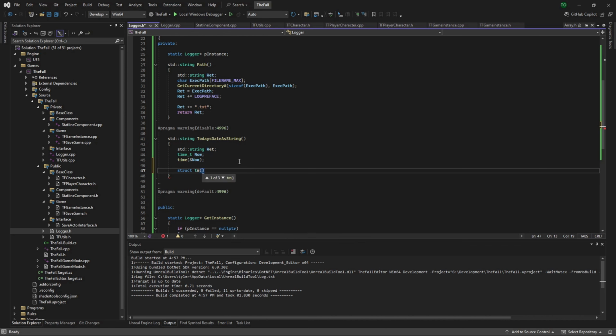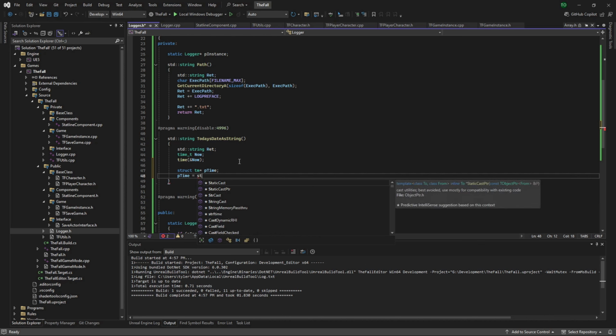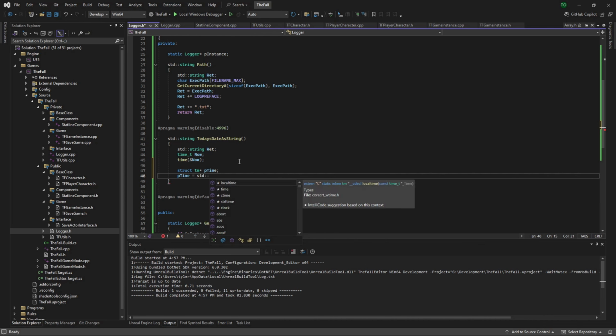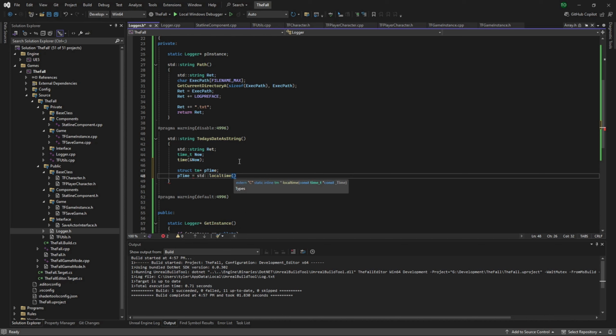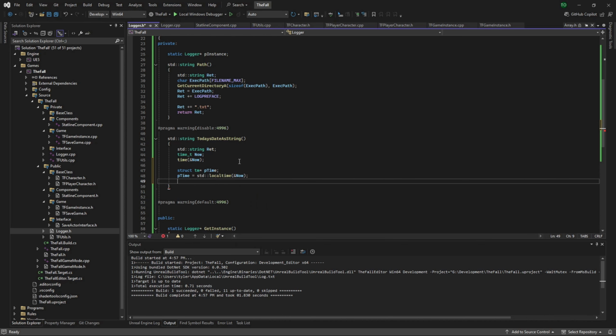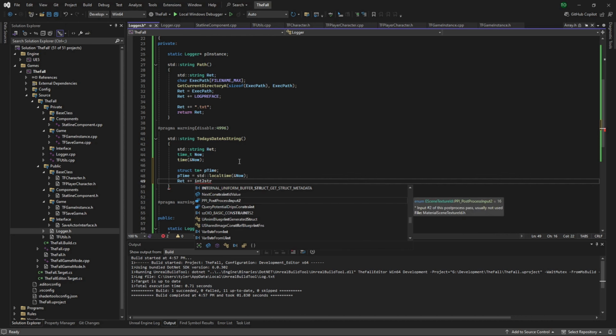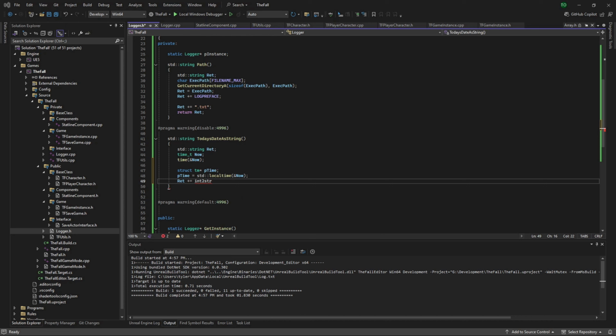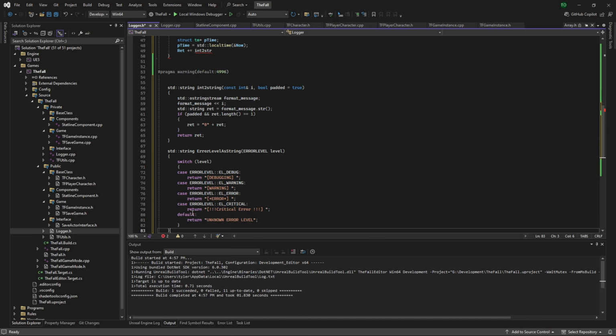Struct tm pTime equals std localtime, a reference to now, ret plus equal IntToString. That's one of my helper functions I've got in here as well. I'm just going to copy this over. Yeah, I'm just going to copy all of these over. So these are down here.